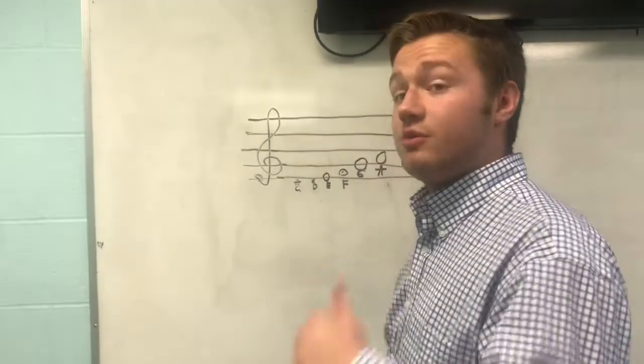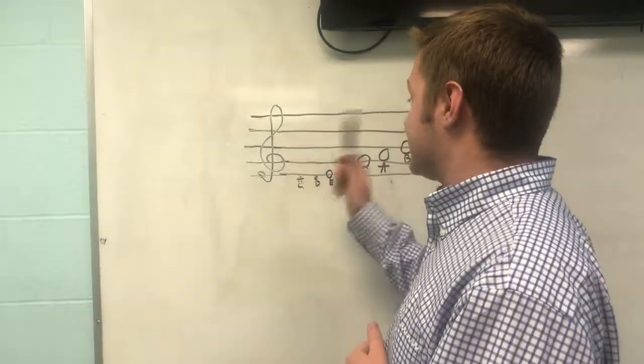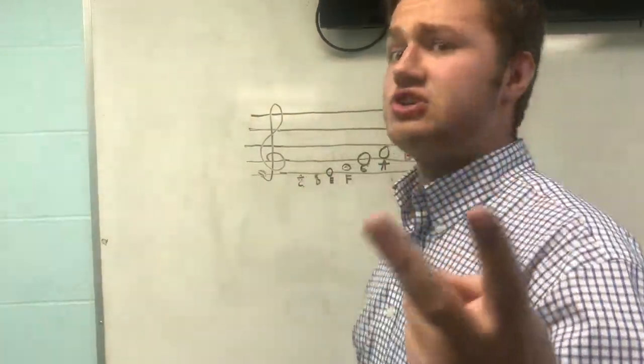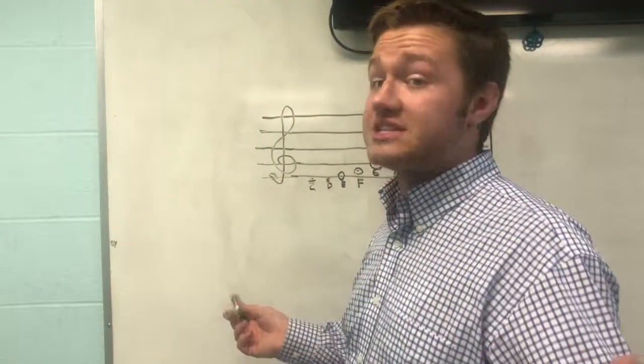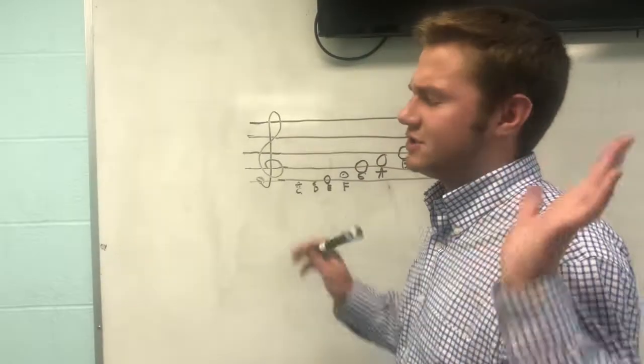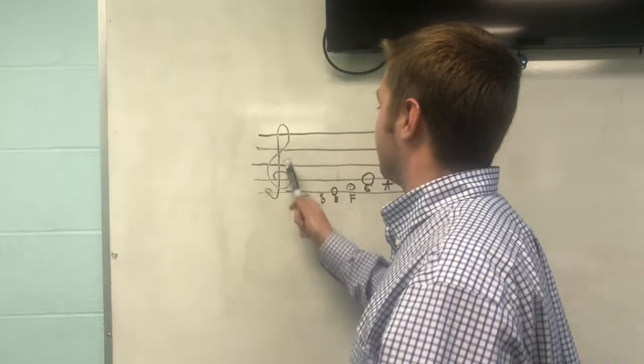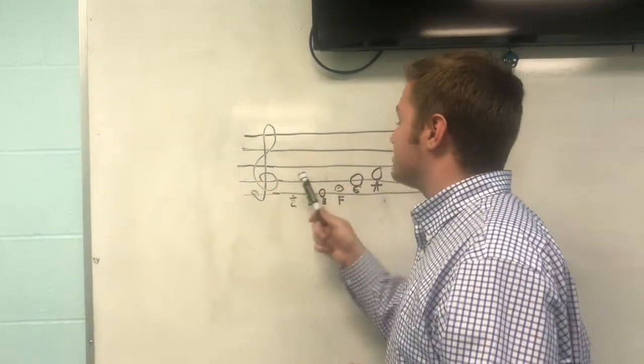Basses and tenors sing in what we call the bass clef. It's like this, but it looks different. I will talk about it in another video. This is going to be a 2-part video, and that's when I'll talk about the bass clef. But right now we're just going to worry about the treble clef. So just completely forget about the bass clef for now. What we're going to talk about is the treble clef, also known as the G clef. This is the treble clef.